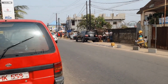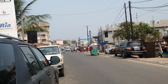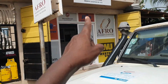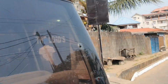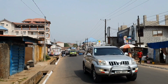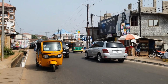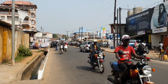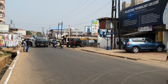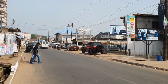And as always, sorry for the distortion or shakiness of the camera, and I hope you guys can see both sides of the street as clearly as possible. This is a boutique. This is a foreign exchange bureau. And just like the video that I did of the eastern part of the country, you can tell most of the houses at this particular road, a very tall building, or most of the businesses are at the main entrance or at the downstairs near the main road.